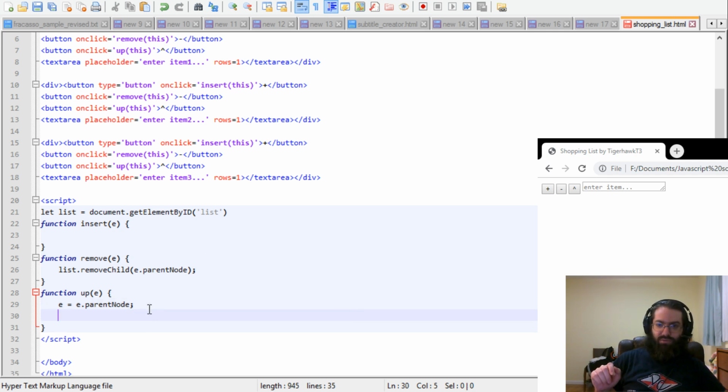And after we do that, we want to insert this element we now have, this div, before the previous one. It's a method of the parent, so it's list.insertBefore, with the new node, which is our current one, and a reference, which is the one before which we want to insert something.